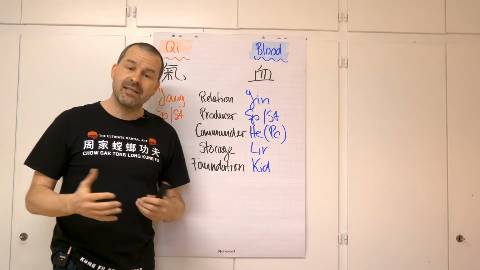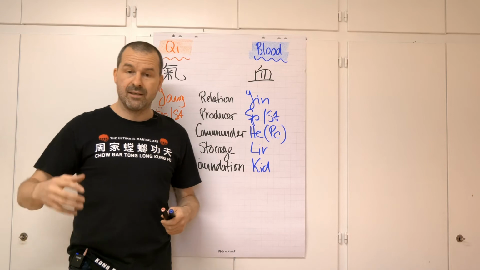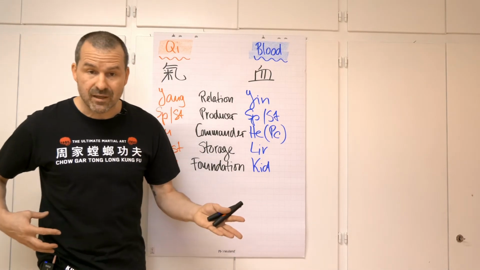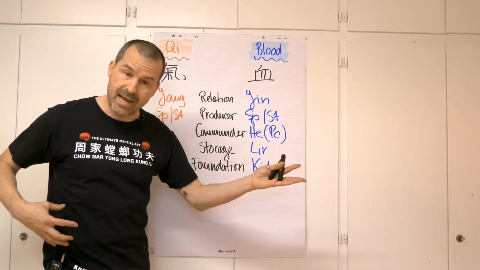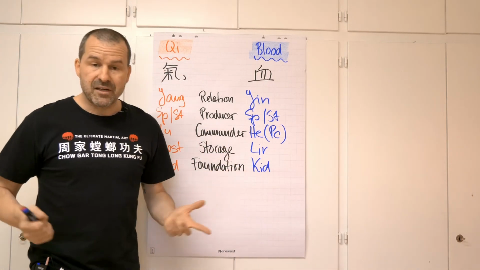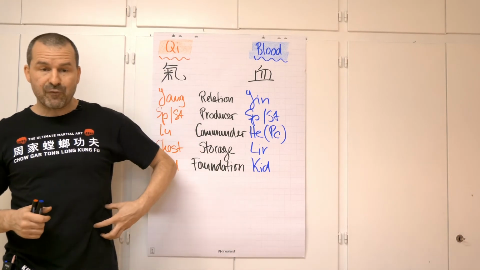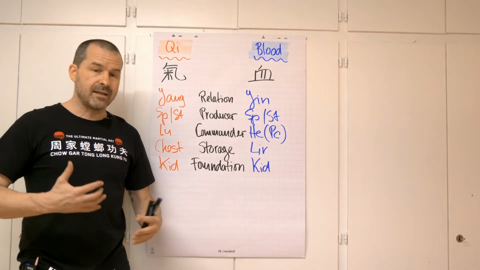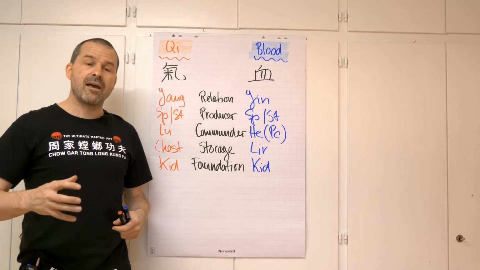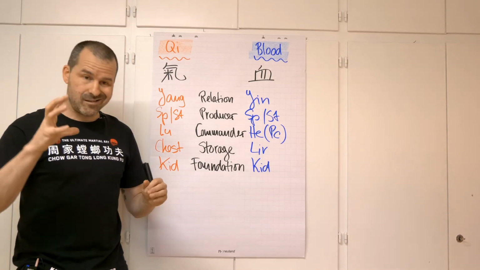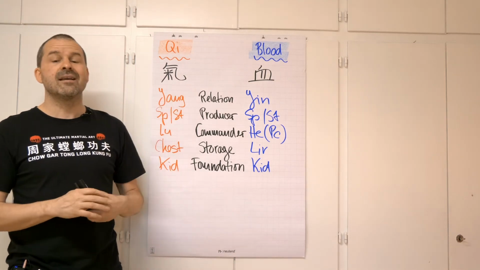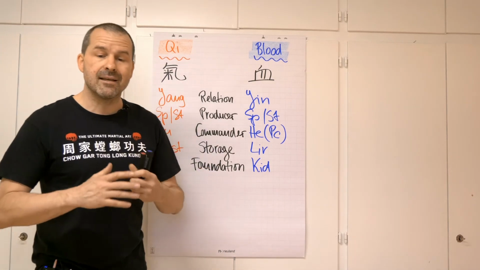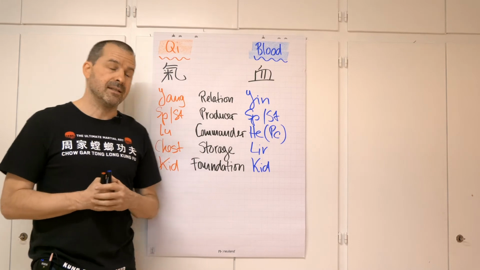And this is really interesting. When we look at the right kidney, in the classic the right kidney is not the kidney itself, because it's Ming Men, the gate of vitality, and the left kidney is the actual kidney organ. So in this saying, we have 2 kidneys, one is yang and one is yin. And it's important that we see the kidney is the foundation of everything in the body.